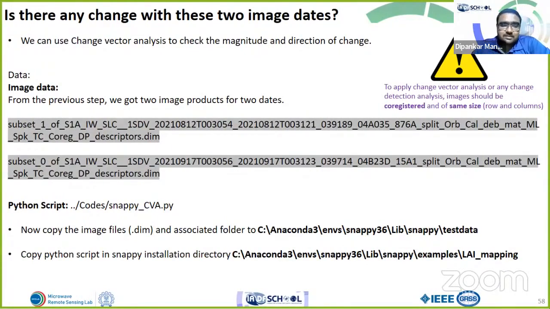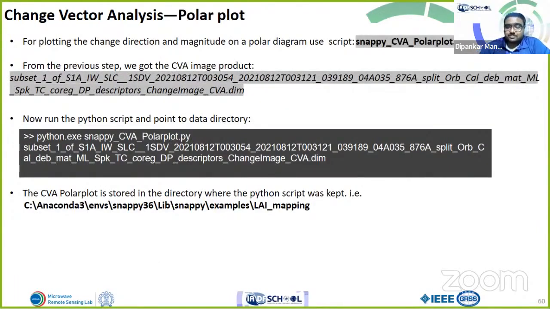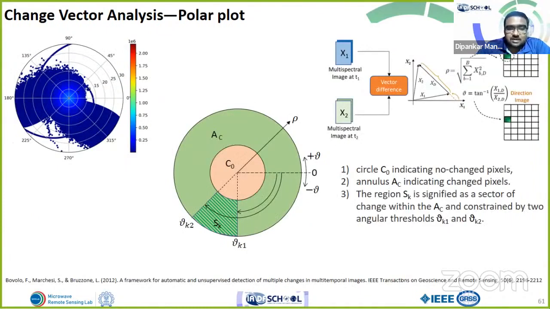Instead of that, we have used a change vector analysis of these two date images, and the dual-pol descriptors theta C and mC or HC are taken for these two dates. We generated the polar diagram of change in amplitude and direction. As you can see, there are two defined clusters formed in this region. One region is mostly formed due to the rice fields. The other is less change, due to other vegetation like other crops or the rivers.